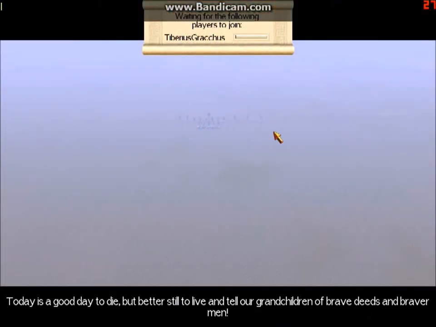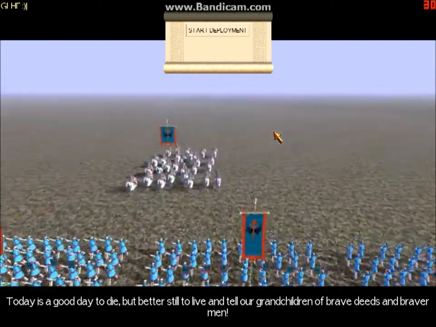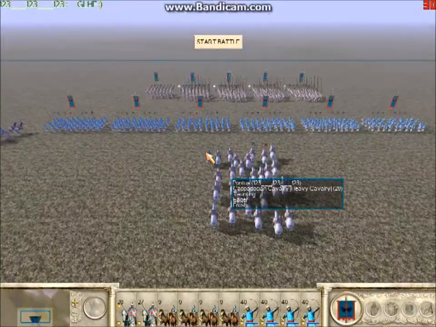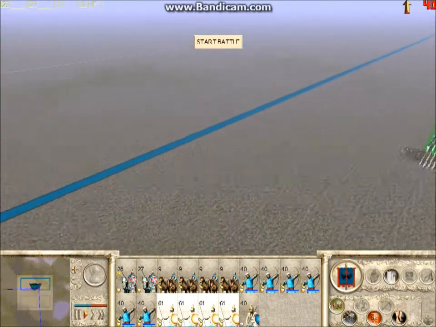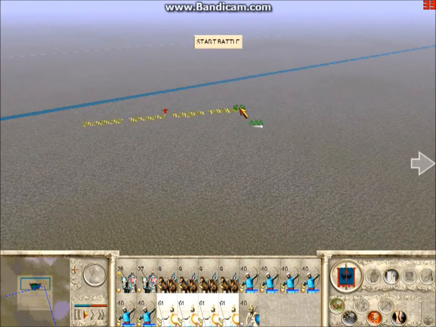Let's go ahead and say Gulf. And start our deployment. Alright, so if he's brought a lot of infantry, like I think he will, I'm actually going to deploy a little wonky to just screw with him.